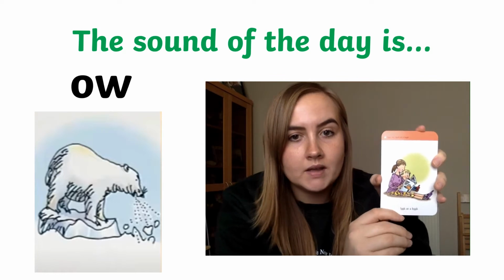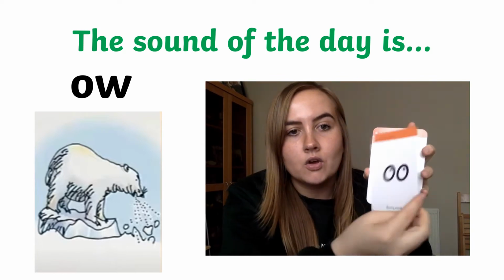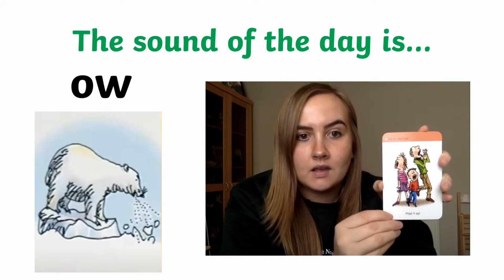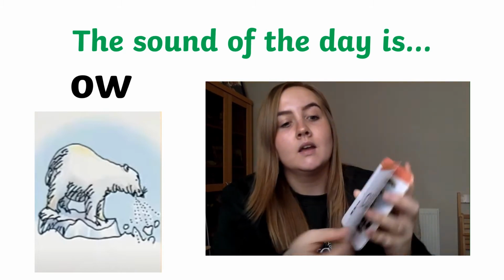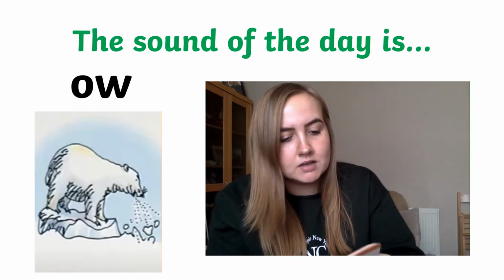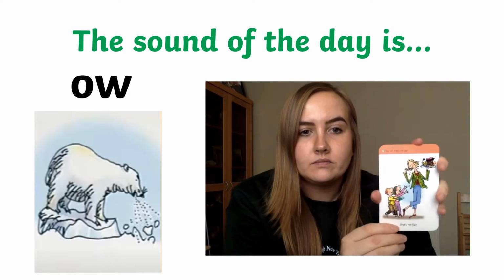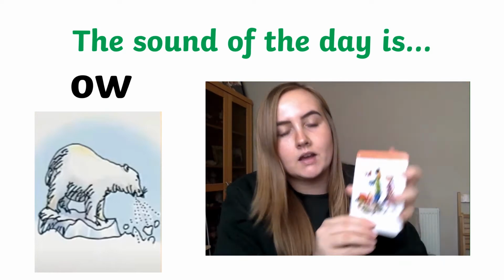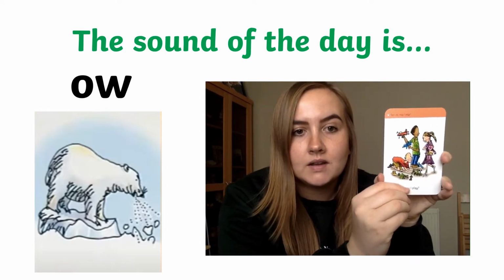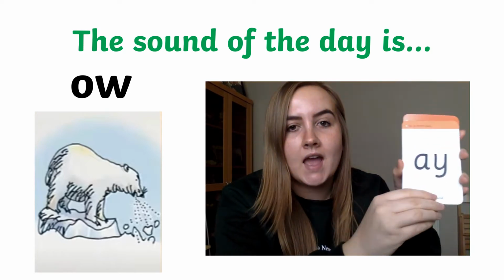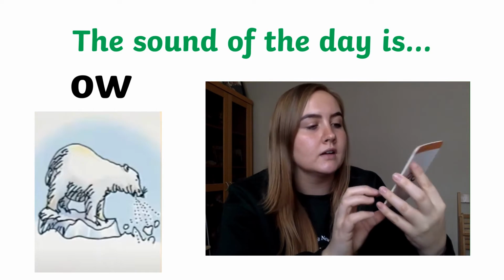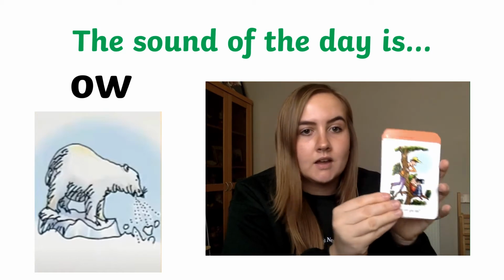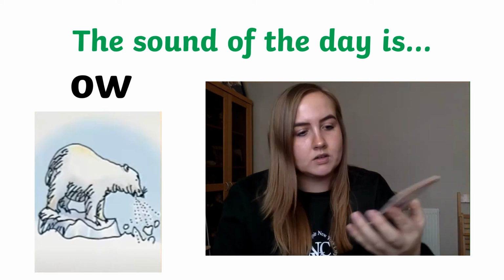Okay, what about this one? Is this the picture of the polar bear? No, this is look at a book. Amazing. Okay, what about this one? This is ow, shout it out. So that's not our sound. Okay, right, what about this one? No, this is air, that's not fair. Okay, this one? Do we think it's this one today? No, this is may I play. Okay, right, what about this one? Is this the one we're looking at today? No, that's E, what can you see?